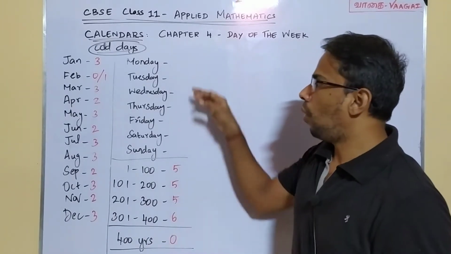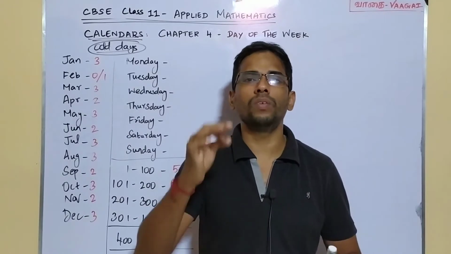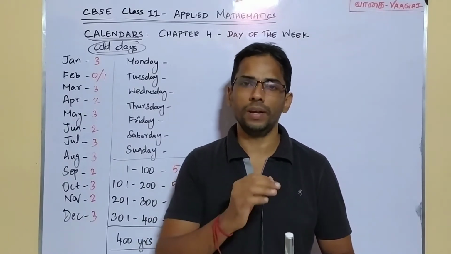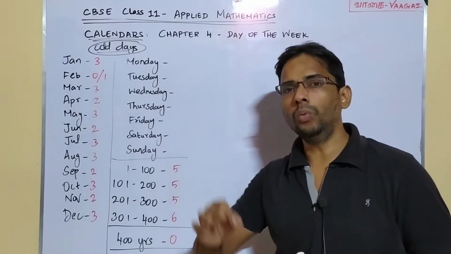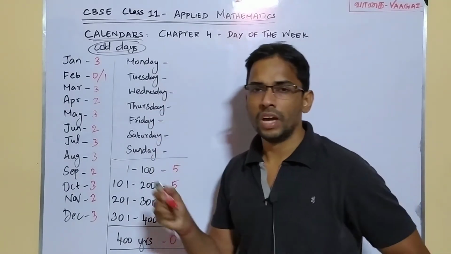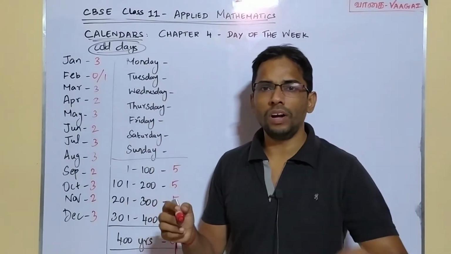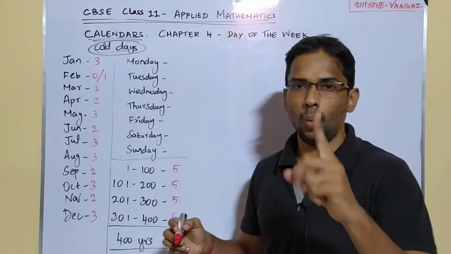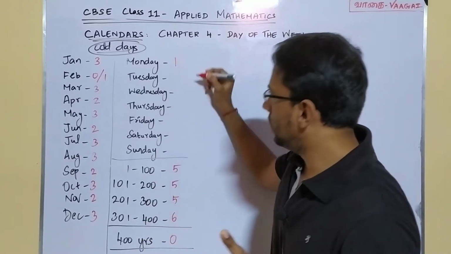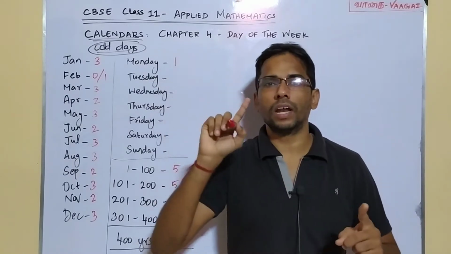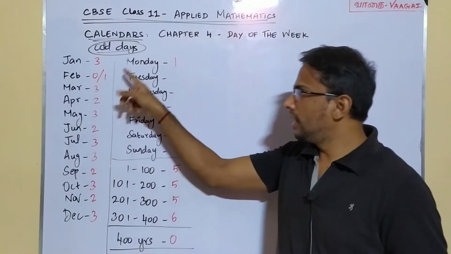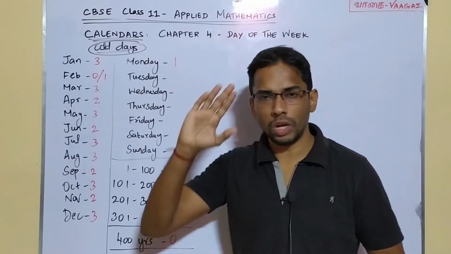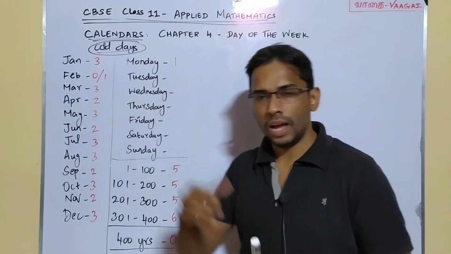The thing is, your days count will always start from Monday. That's the important thing you have to remember. So always the counting starts from Monday. If your number of odd days answer is finally 1, then your answer is Monday. This is the only thing you have to remember. Why? Because your day order starts from Monday. So remember it as Monday is 1 and follow it.